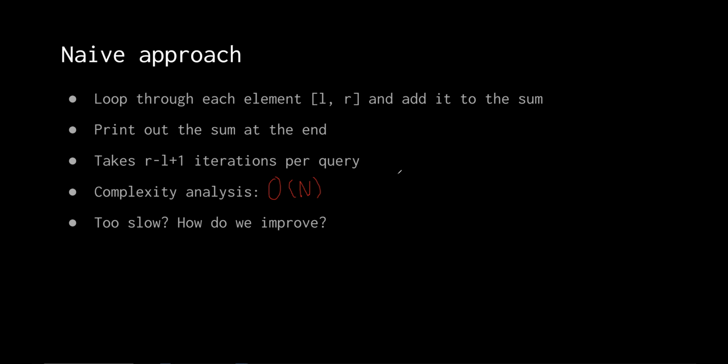But we also want to calculate how fast it is, right? So what Martin's saying is that given any possible L and R, we want to map it to some value K that is the answer, that's the sum of L to R, right? That is a very interesting idea because it also looks feasible. If I pre-process every subset of LR into some value K, wouldn't that work? It would work.